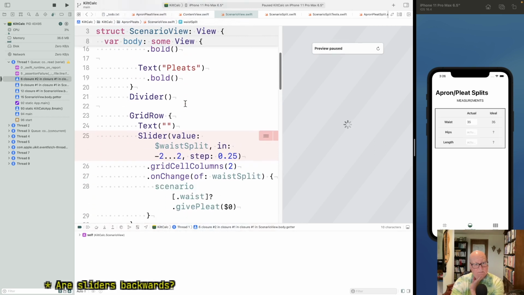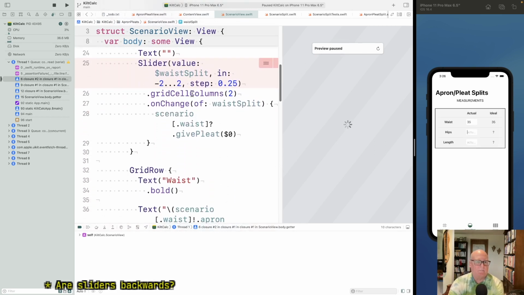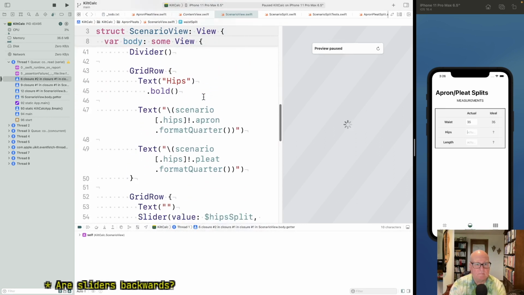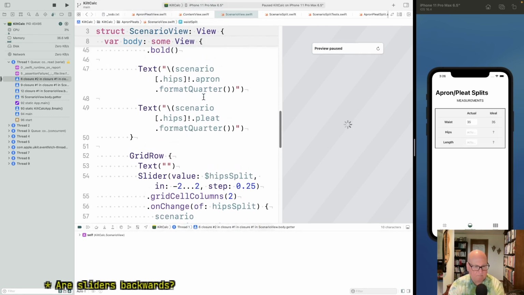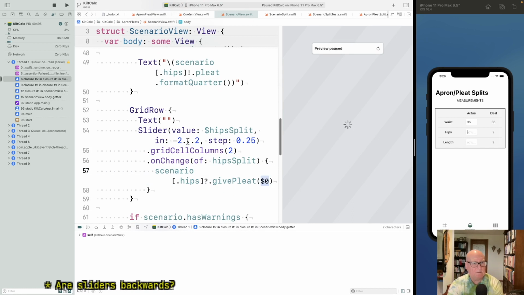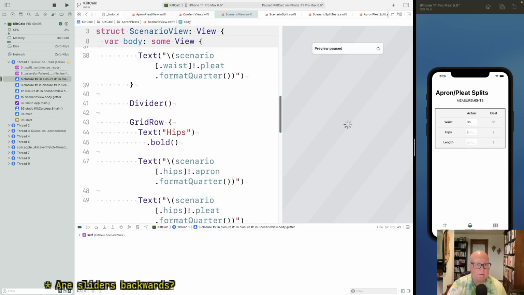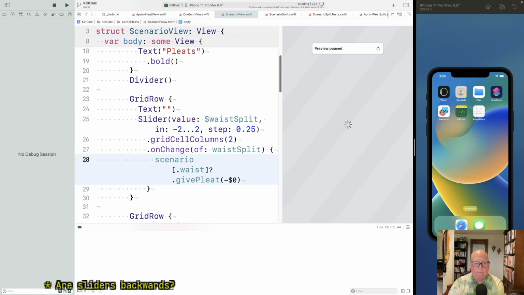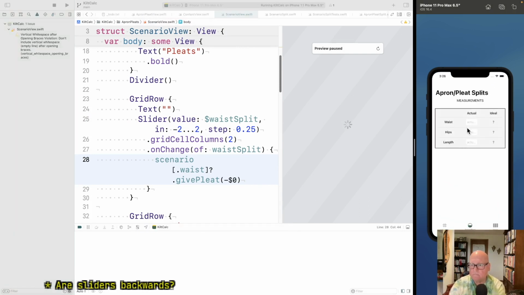Okay, so $0. Hip split. Yeah, that definitely feels more natural.